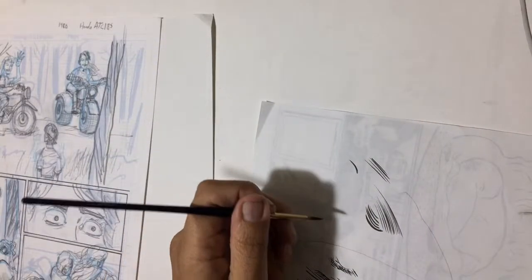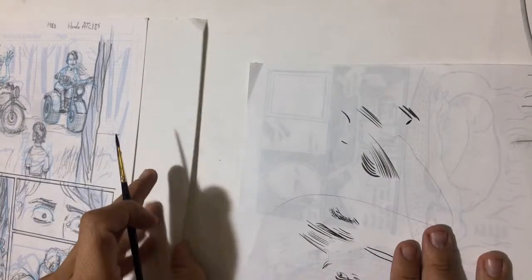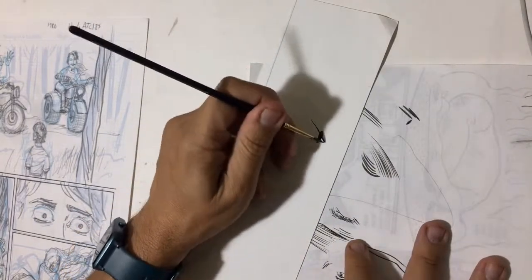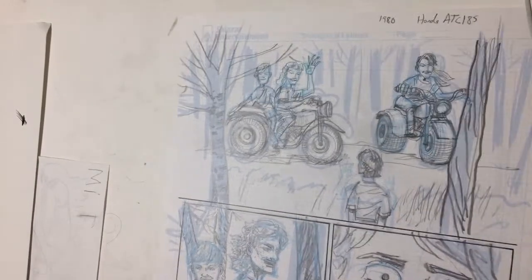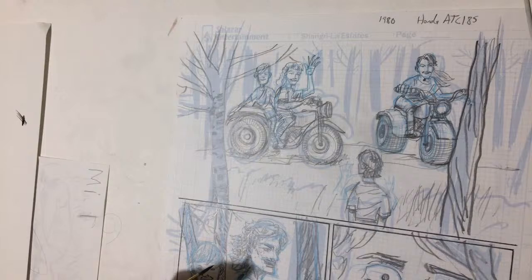My head's going to get right in the way when I put my head there, so I'm going to have to be careful with the camera. I have it in a different position today, but I think I'm happy with that. It's good enough. I really want to use some nicer paper. Okay, let's do it. So why don't we move this here? Are we ready to rock and roll? With this camera setup, it's kind of tricky to get everything I need set up, but it is what it is. Okay, here we go.